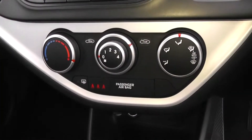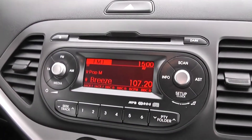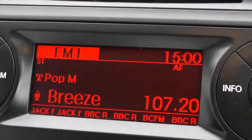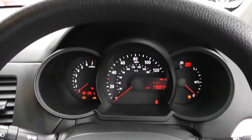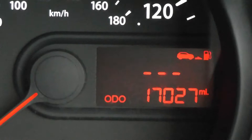Just above, we've got hot and cold air with a 4-speed fan. The seatbelt warning light is just there. CD player and radio with a digital screen in the centre, which also has a digital clock. There are driver and passenger airbags at the side and the front. Got manual wing mirrors and plenty of storage in the glove compartment. Drivers and passengers vanity mirrors. Simple dashboard in front of the driver with three separate dials, and in the middle you can see the mileage at 17,027 miles.